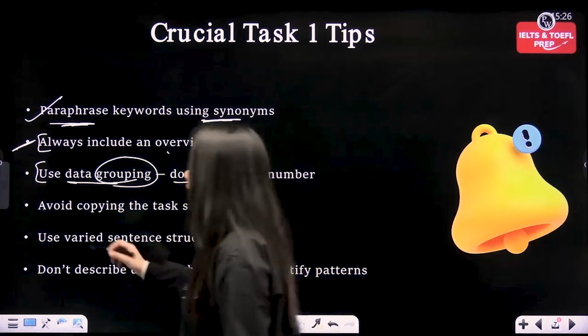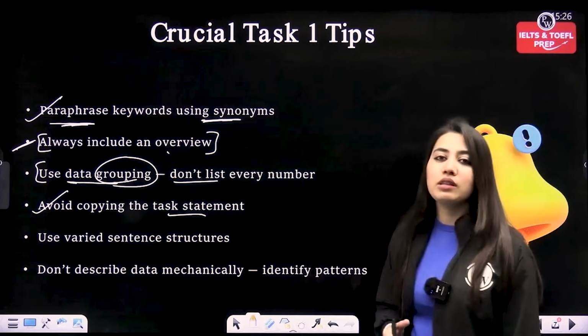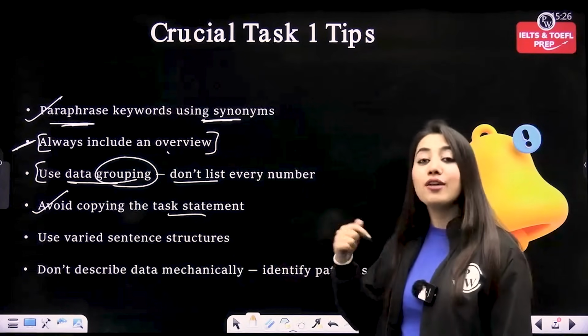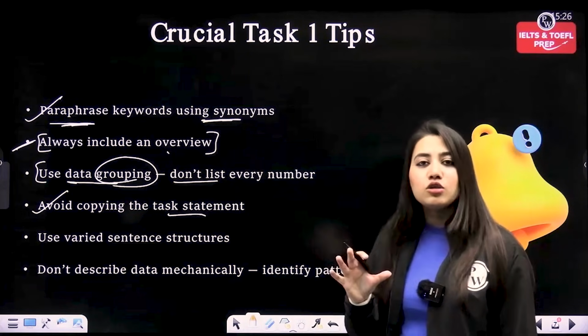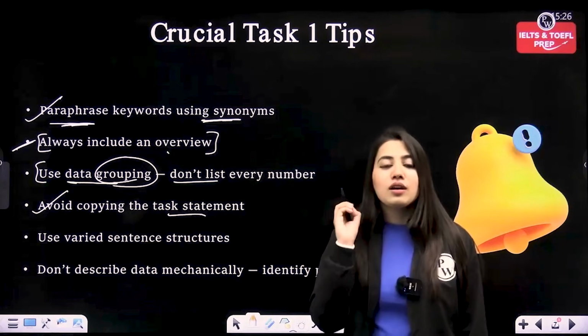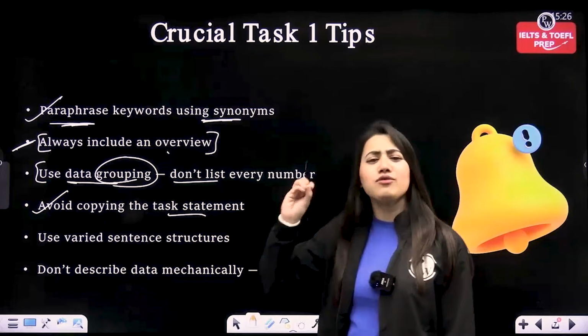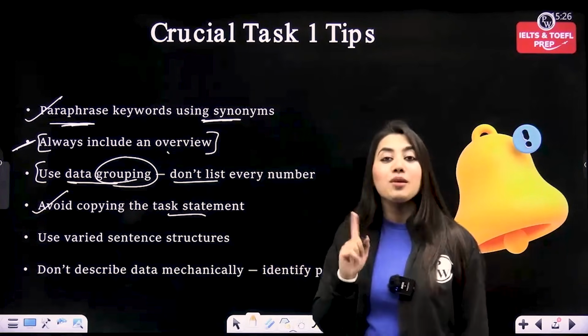Later, avoid copying the task statement. Exactly, you are just copying the task question in the intro paragraph. That's not going to help you out. You have to change some words, regardless, without changing the meaning. You just have to paraphrase the question, using different language but not changing the meaning.